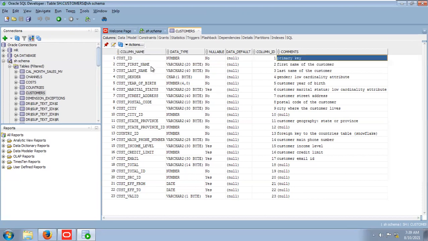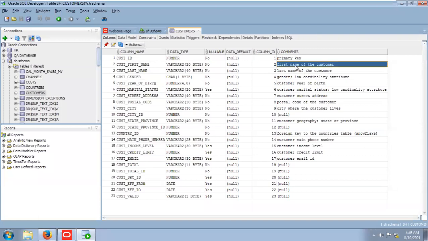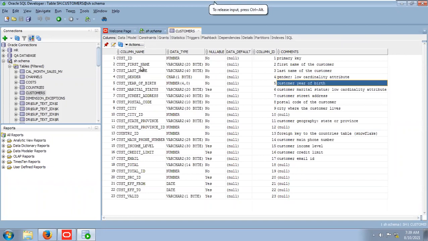The customer first name, last name, gender, and date of birth give information about the customer; these are all string columns. In this dimension table we don't have any measure column, so this is a dimension table.